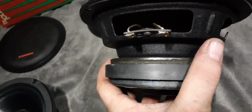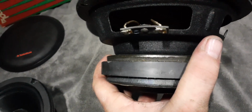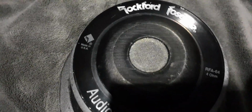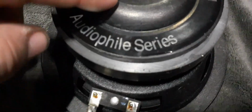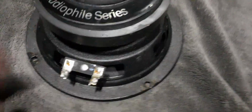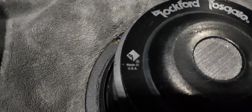It has a 20-ounce magnet, and you see there, pretty decent size. Top plate, but the back plate is actually thicker than the top plate. And then the spade terminals. Got venting on the back. Nice bump back plate. And then these are 4 ohm. And then made in the USA.